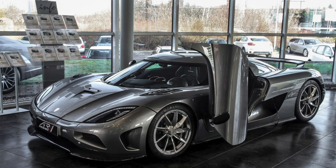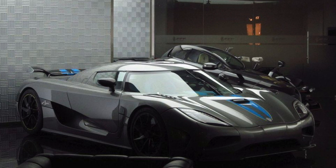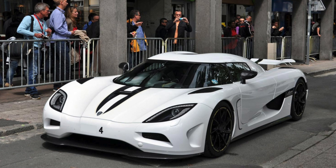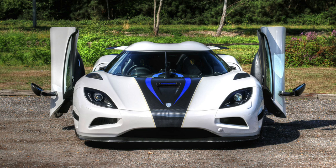Car number 81 is a gray 2011 Koenigsegg Agera. This car found an owner in Czech Republic, but has recently been seen in a couple of dealerships, so it may be for sale. Car number 82 is a 2011 Agera in kind of gray and blue stripes. Car number 83 is a 2011 Agera in white with red stripes, delivered to a collector in Qatar but now for sale at Pace in Germany. Car number 84 is another 2011 Agera in white and black, delivered to UK customer Peter Saywell and converted to the Koenigsegg Agera N, with one-to-one mirrors, carbon fiber wheels, and new stripes.